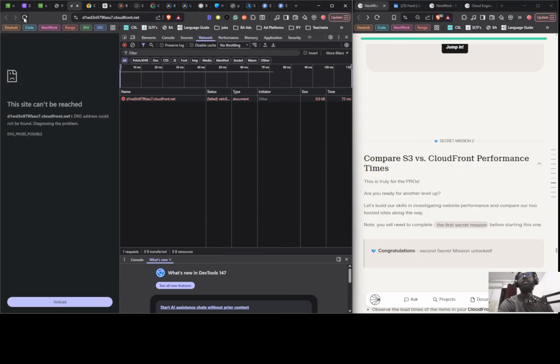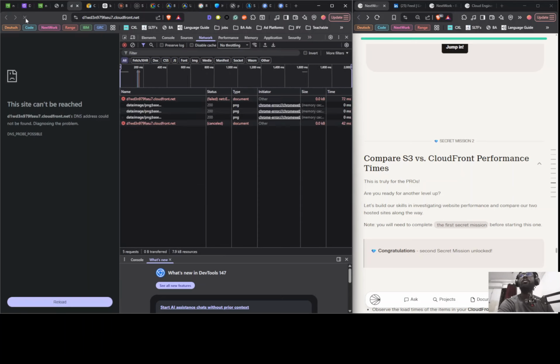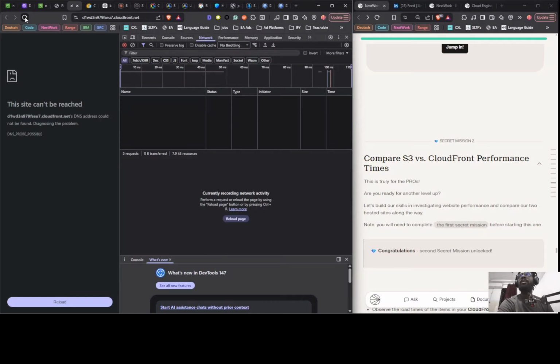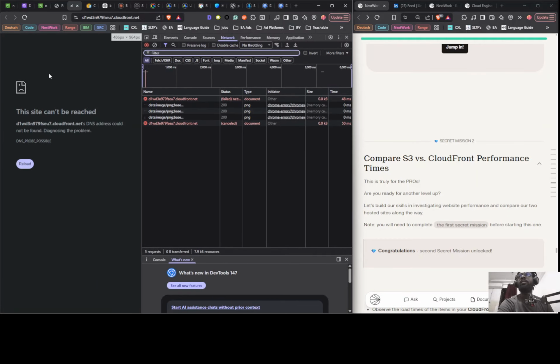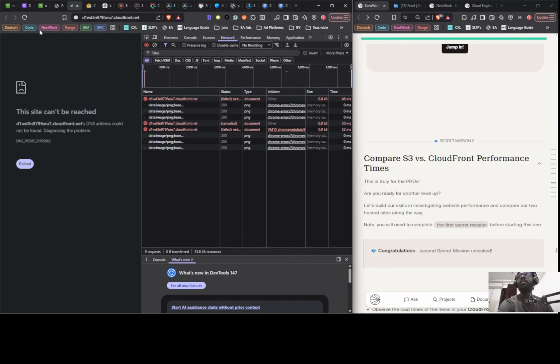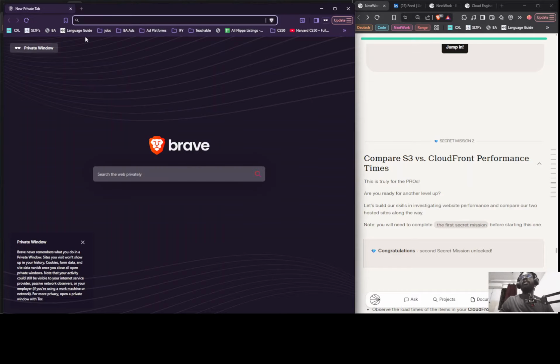I'll refresh this as well. A couple of times. CloudFront cannot be reached. What's happening? Was that a mistake? No. Okay. Let's do an incognito tab and see if there's something we messed up.